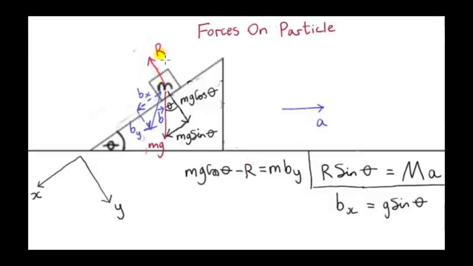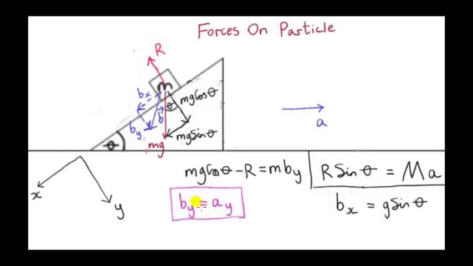By the way, I should have mentioned earlier that R is a constant vector, no matter where the particle is on the wedge. The particle remains in contact with the wedge, and the force on the particle due to the wedge is this vector here, which never changes. So, when the particle is, say, down here, and the wedge has moved on, we have the same R acting. This vector is identical to this vector, same magnitude, same direction. Okay, that's something that we observe from experiment, and you can also prove it.